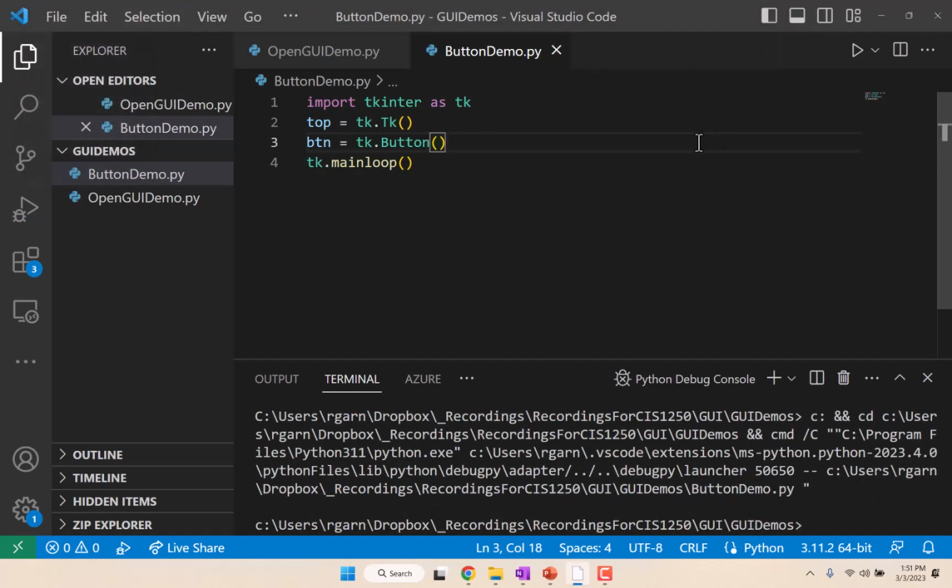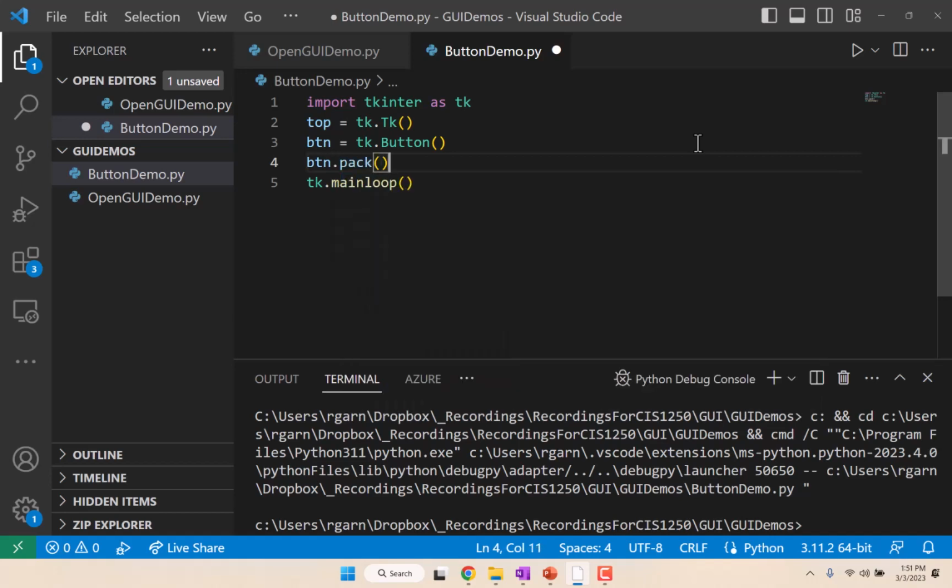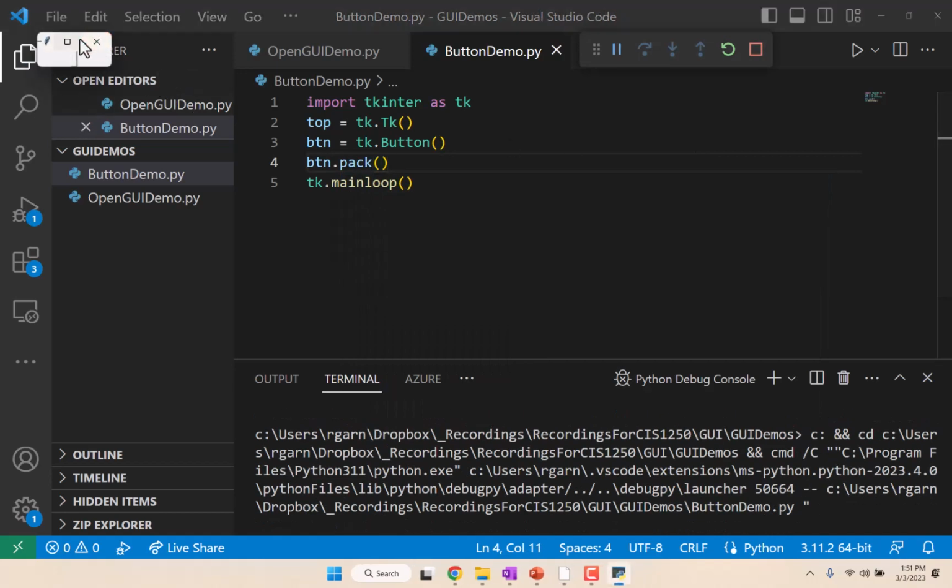We have to put the button on the window, and we can see now there is actually a button here. It's very small. It's just right there, but we do have a button.